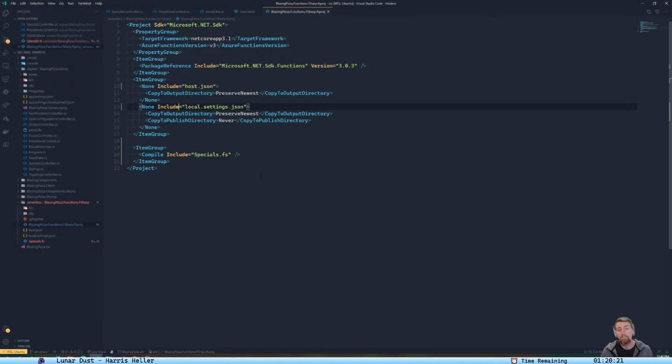Because again, the way MS Build works with F# is that when it goes through and looks at the build, at the MS build file, or the project file, I suppose, it will detect the files that you want to explicitly include into it, and then have them included in the compiled output, or like the published output, which you need to do with at least the host.json file in Azure Functions.